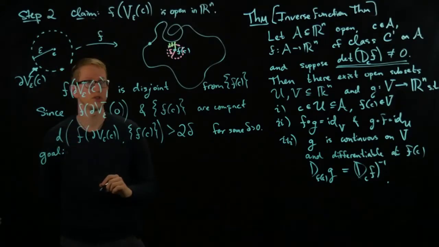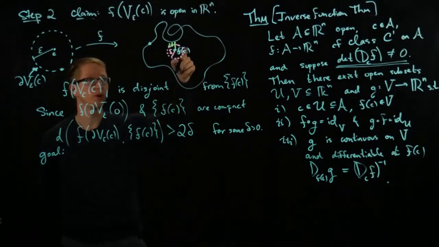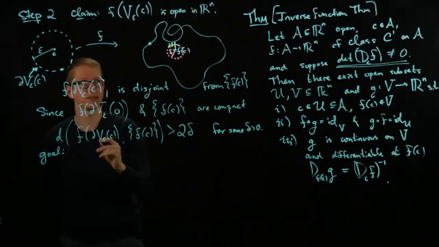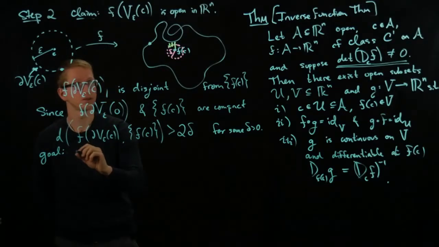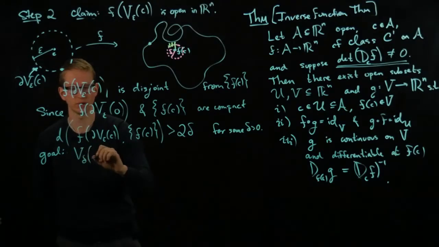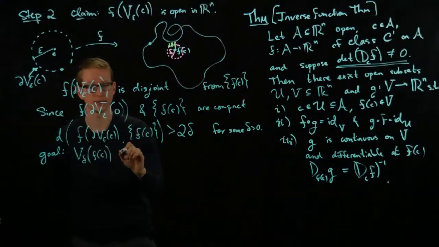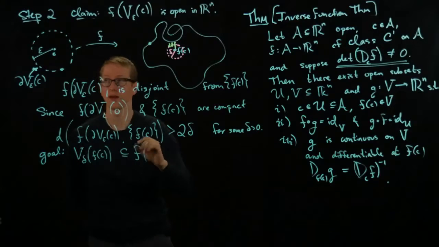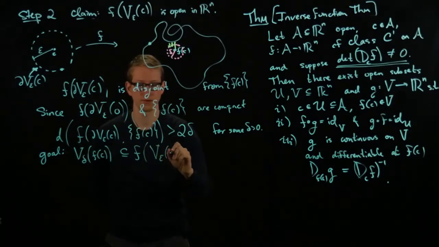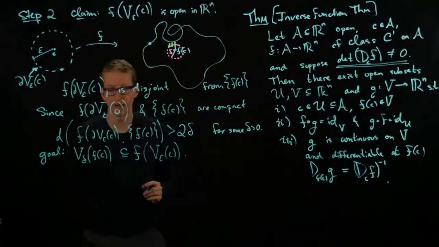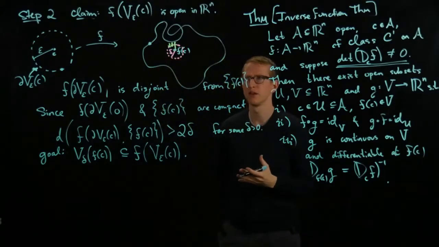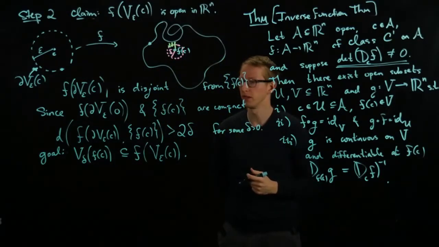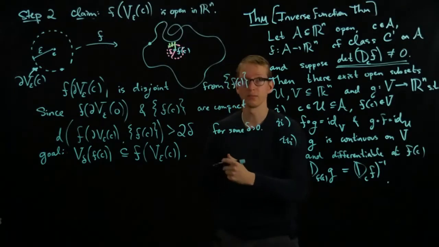the goal now is to show that there exists an open ball around the point F of C of radius delta that is contained inside the image of F of this domain. So the goal that we'll show is the delta neighborhood around F of C is contained in the image of F of this domain. And actually, when I say we'll show, I won't show this now. The proof is a little bit involved, and I want to leave some space for the last two steps of the theorem. So I'll leave you to the notes to look at the proof of this second part of step two.